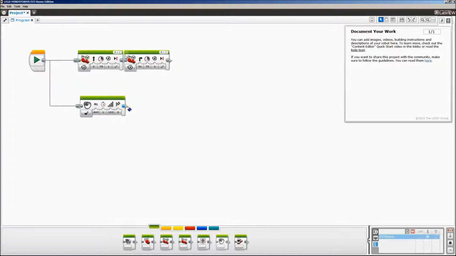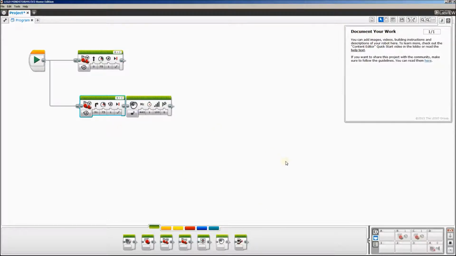For example, if I told it to move and steer and to move forward at the same time, that is not going to work so well. It's going to try doing the same thing both at the same time, and it'll become confused, which it just did.